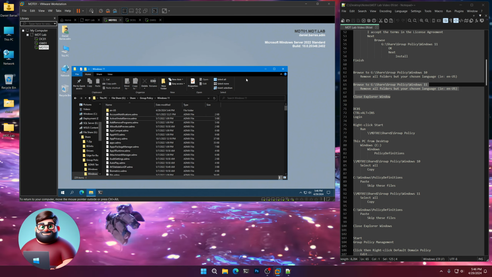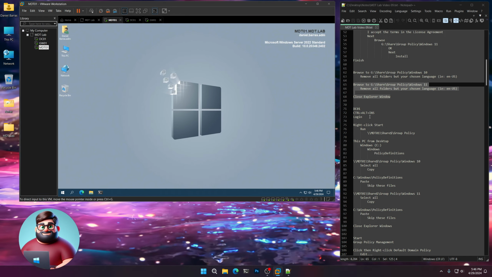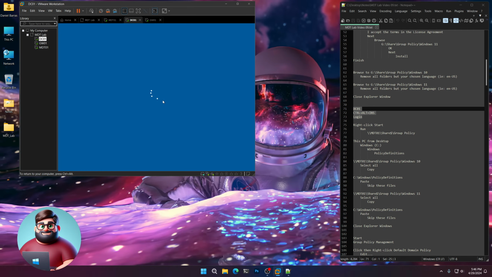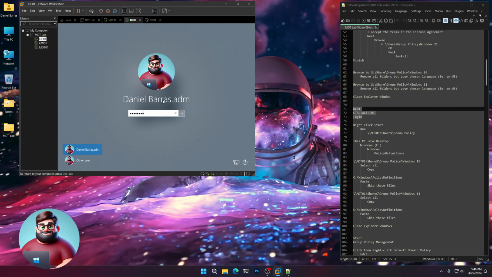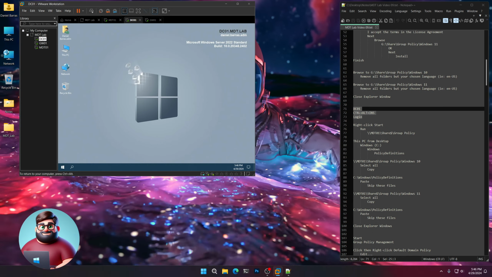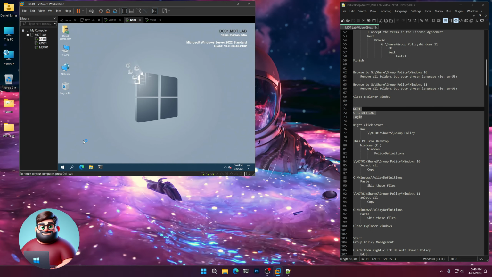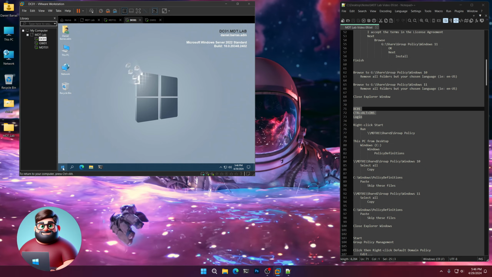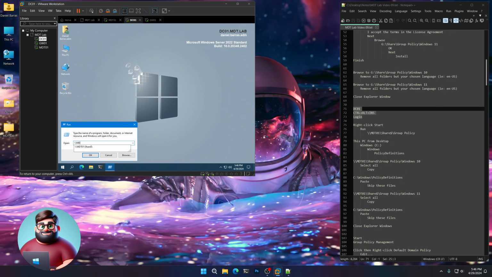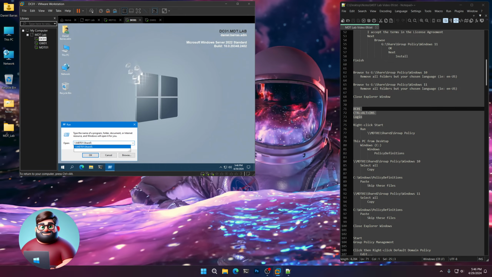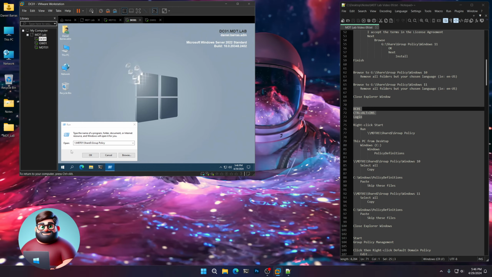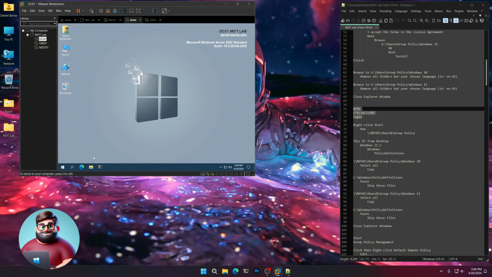Okay, and we'll close our Explorer window. Now we're going to go to our domain controller, Control Alt Insert. We're going to log in. Okay. We're going to right click our start menu, run, and we're going to go to MDT01 share /group policy and click OK.